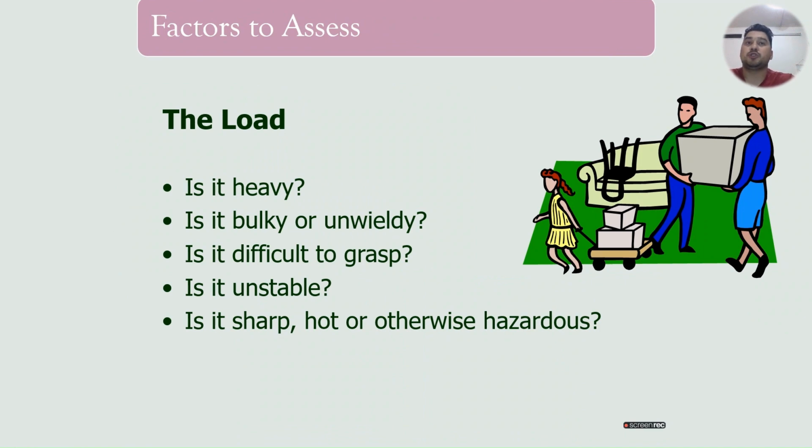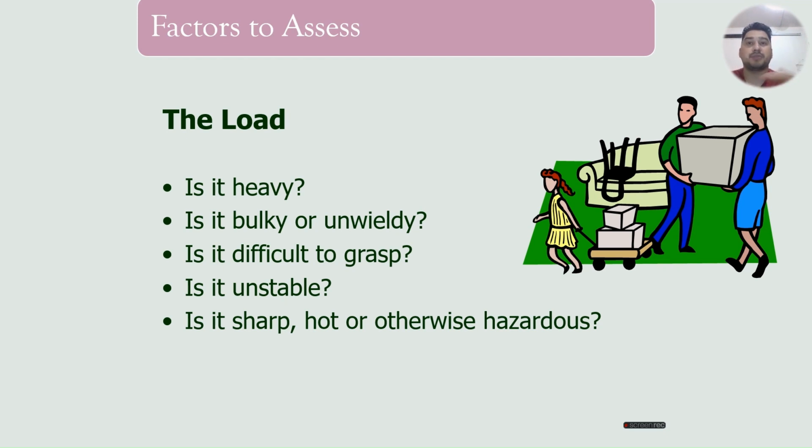Factors to assess. As you know, we have to assess 4 factors: load, individual, then T, task, and E, environment. So let's start with the load. Whenever you are assessing the load, you have to check whether the load is heavy or not. Is it bulky or unwieldy? So what is the load?